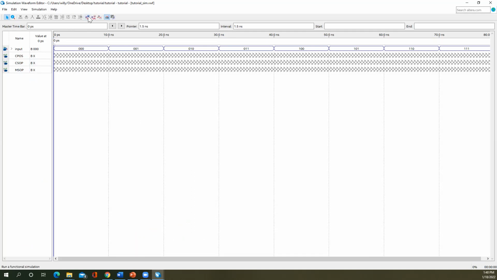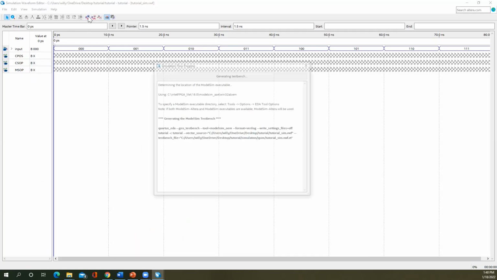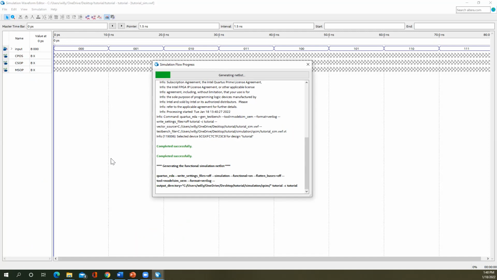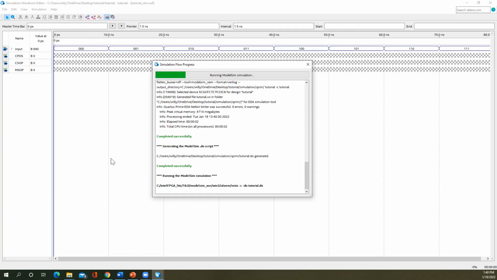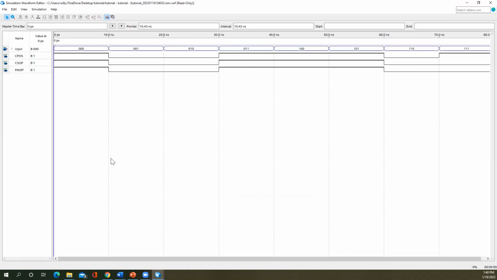I can just rerun this simulation again because I don't need to make any changes to the simulation. I have the same top level. And you can see the change I made in canonical POS where I made that a C. Notice now we've got a 1 output for our binary input of 111 or decimal 7.